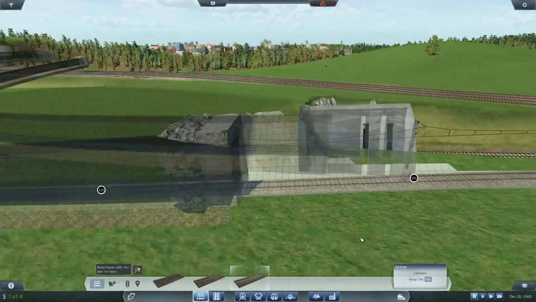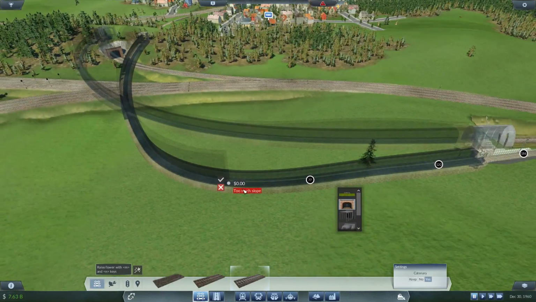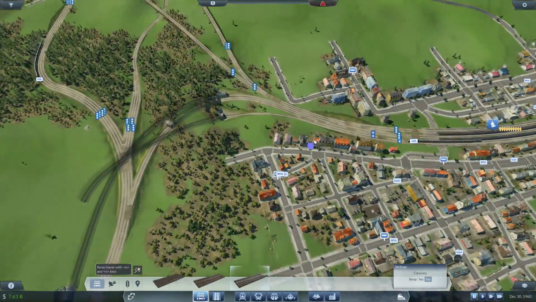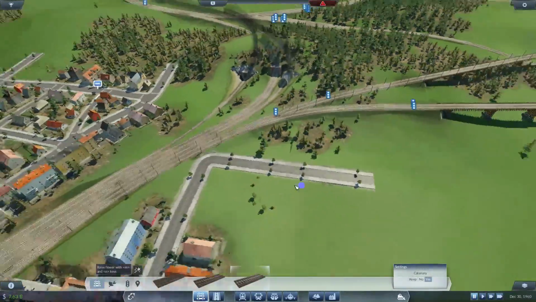But yes, it's just not... I mean, look at that. It's wonderful if you want a log flume or a roller coaster. It's absolutely wonderful, but it's not suitable for a railway. So we need to change this. And we are going to change this right here, right now.